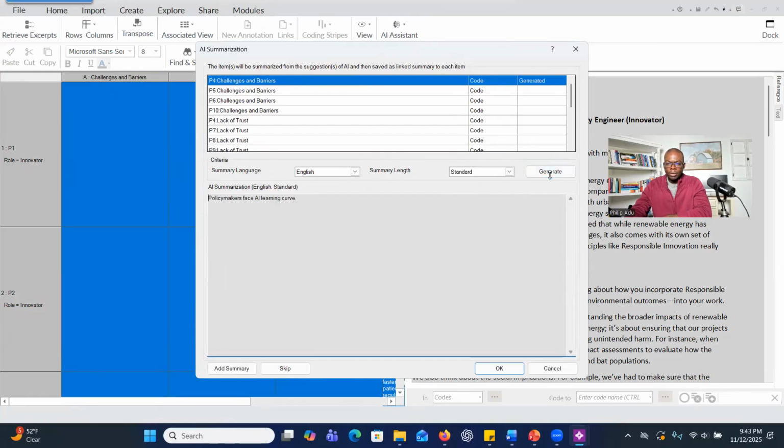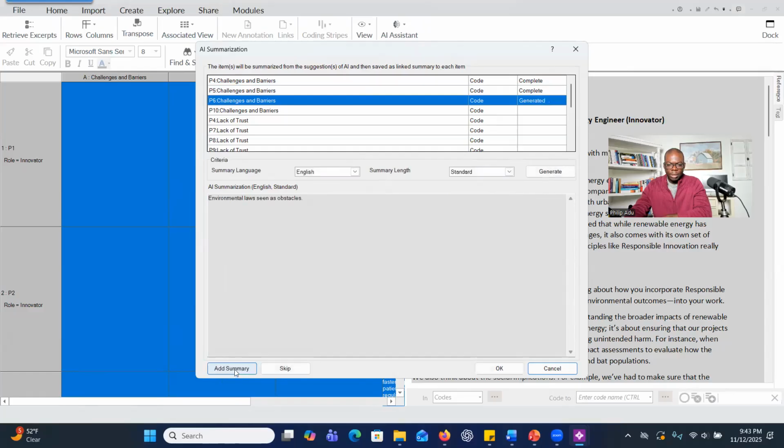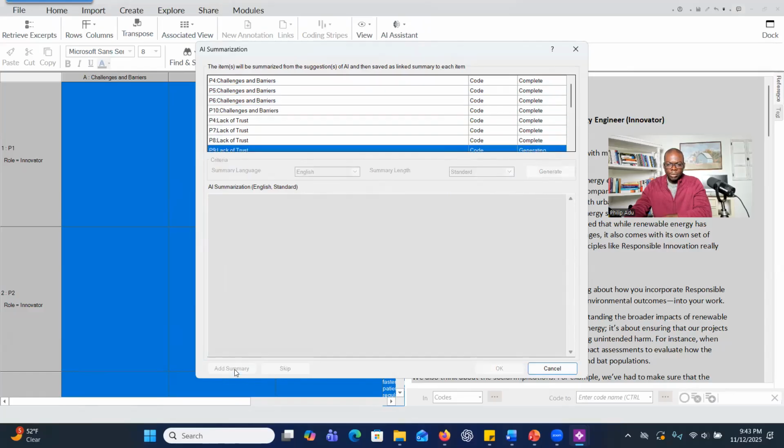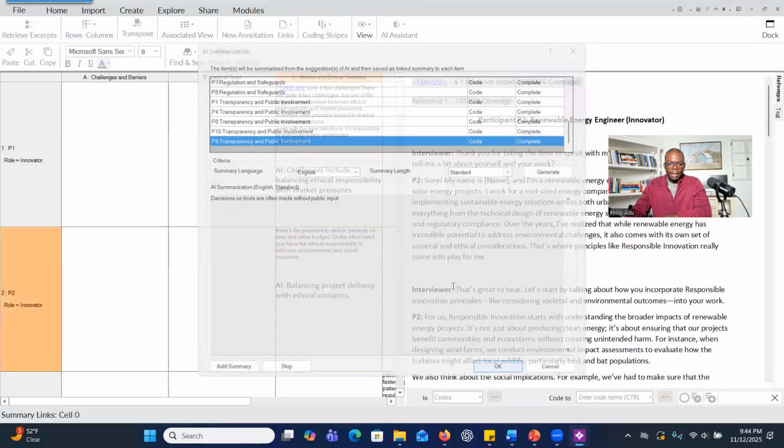I click on generate, and then I think the first one has been generated here. You see here, generated. Click on Add Summary. You continue to click on Add Summary so that all of the cells will be generated. I think we have more to go. Let me click on that. So I think everything is complete. So you go to OK. And then let's see.